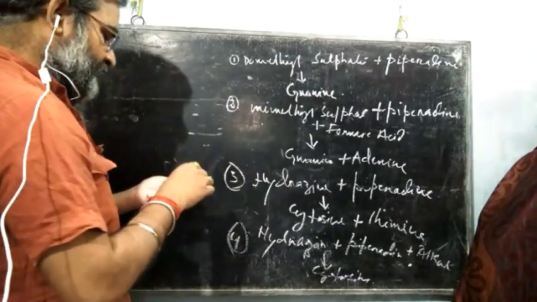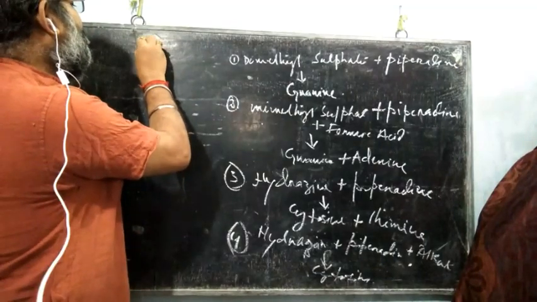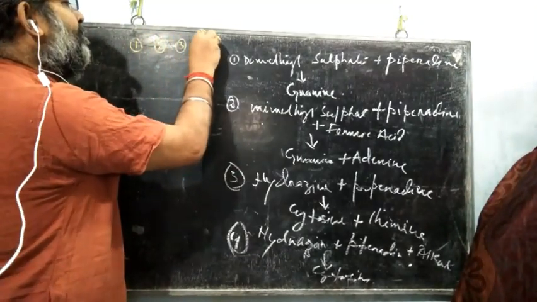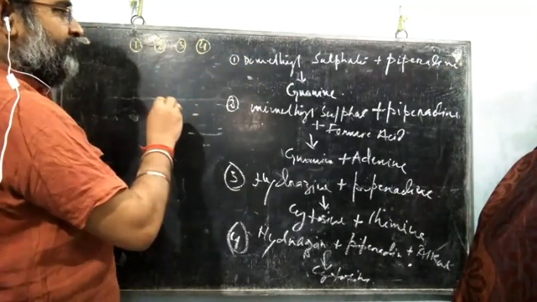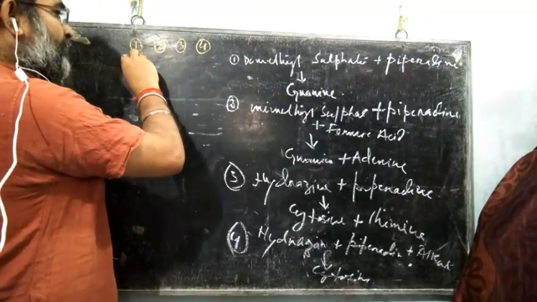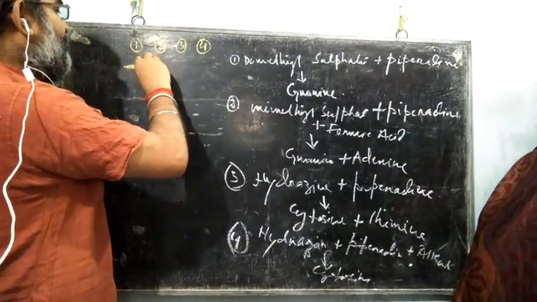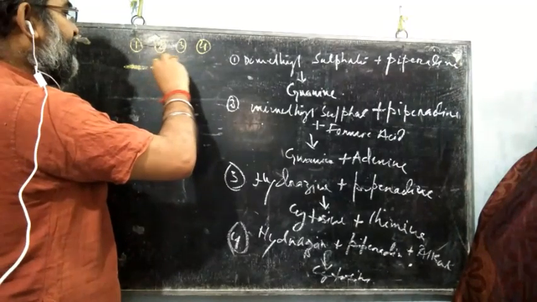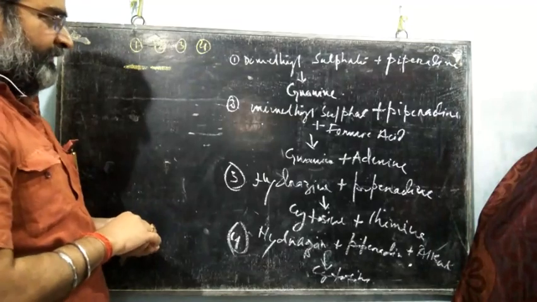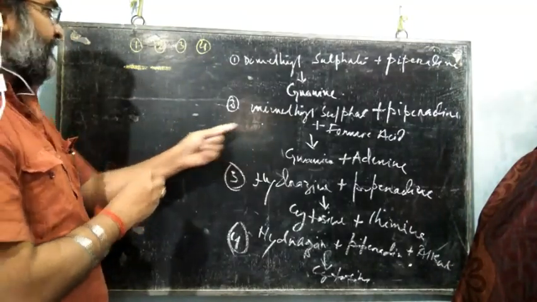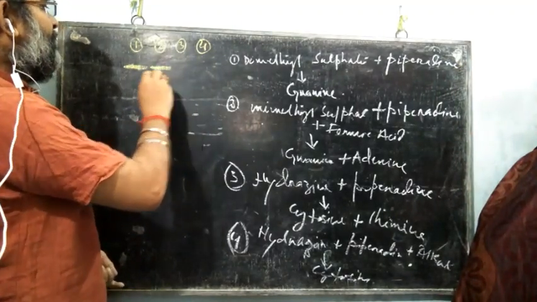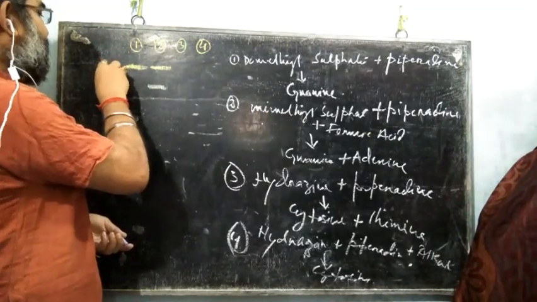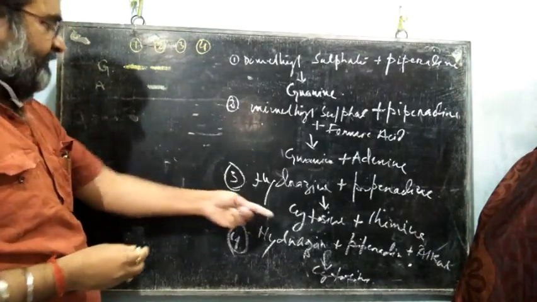In this way, if we analyze, suppose simply it is the first reaction, the second reaction, third reaction, and fourth reaction. In the first reaction, here the guanine band is present. In the second reaction, because the guanine is present, here also a band is present. But if the band is present only at the second point, but not at the first reaction, it represents A, and if in both, it represents G.